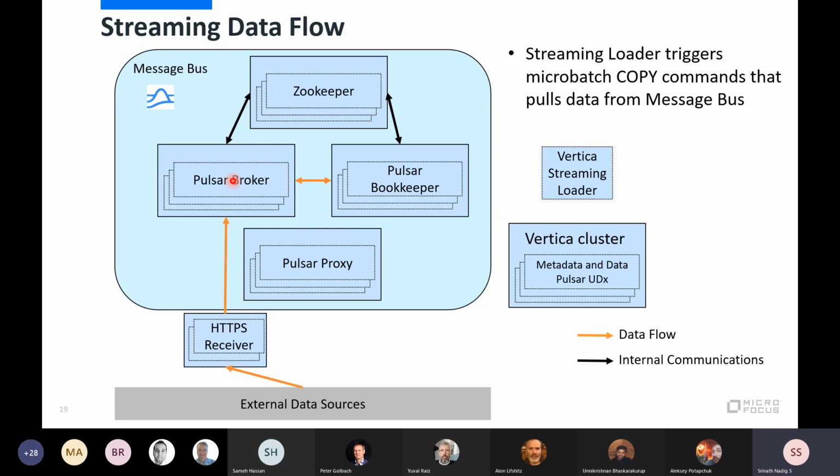Once the data has been written into the broker, anyone can rest assured that the data will be persisted.